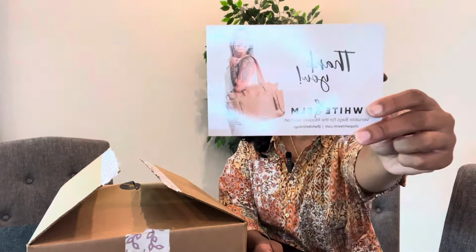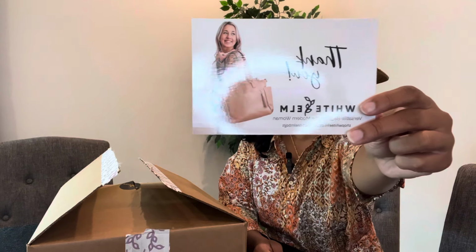So that motherhood piece is a good piece for anyone who's a mom, because it does have those two side pockets that you could put bottles or juice or whatever in. I'm going to be using it for water bottles and canisters because ain't no mommying going on over here. No time soon. So let's just get right into it.